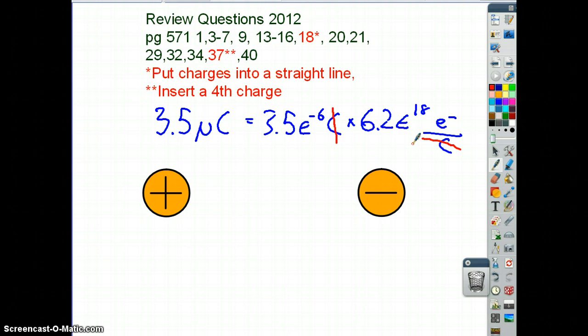And then number 9, what determines the direction of electrical force between two charges? Well, that has to go with the sign and whether you're talking about a positive and negative or positive, positive, negative, negative. So if we have a positive and a negative, the answer to our force problem will be negative. So they are going to be attracting each other. They're pulling on one another. If you have two positives, your answer will come out positive, and you will have a repulsive force. Same if you have two negatives. So the sign of your electric force problem will tell you if you are attracting or repelling, and that's what you have to pay attention to.